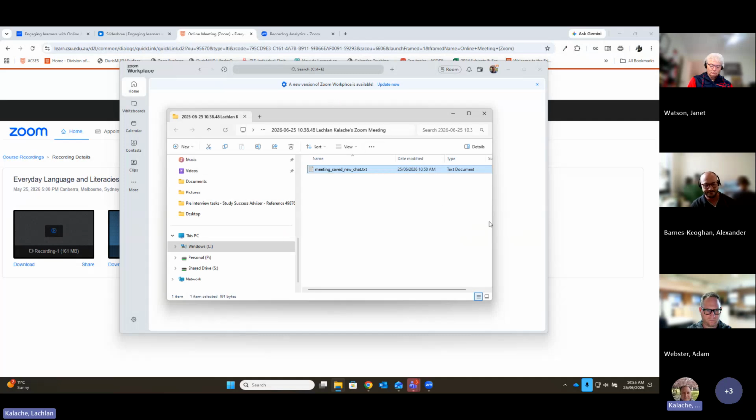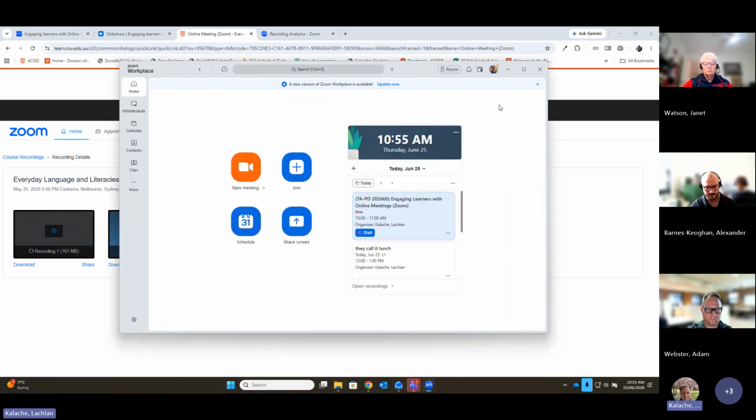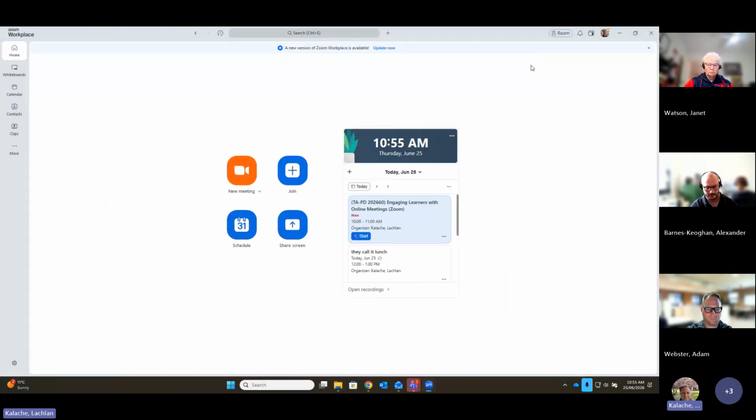Okay, as soon as that happens, in the event that you did have saving of the chat requested, it will in fact bring up your Windows Explorer and show you the chat file straight away if you want to get a hold of the file. All right, looking back at the Zoom desktop app, I want to point out a few features in here that you may or may not be aware of.